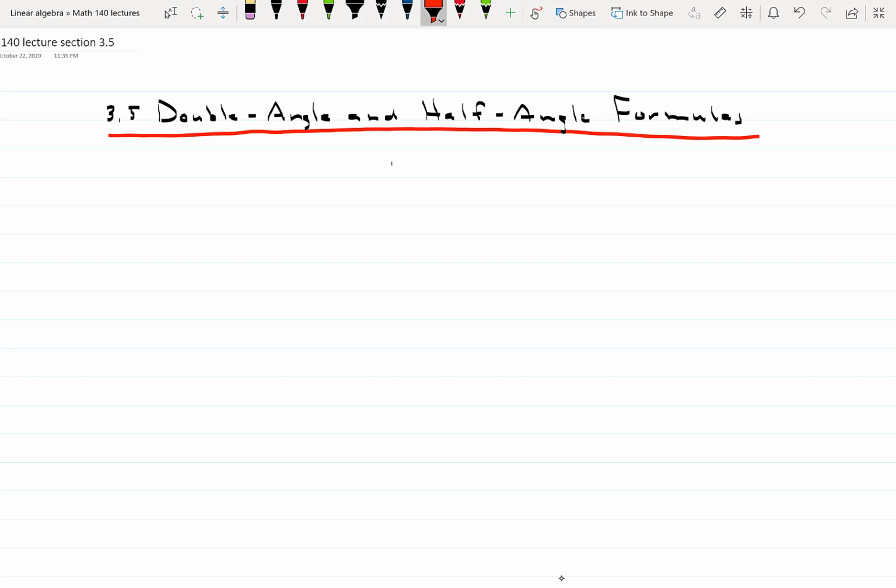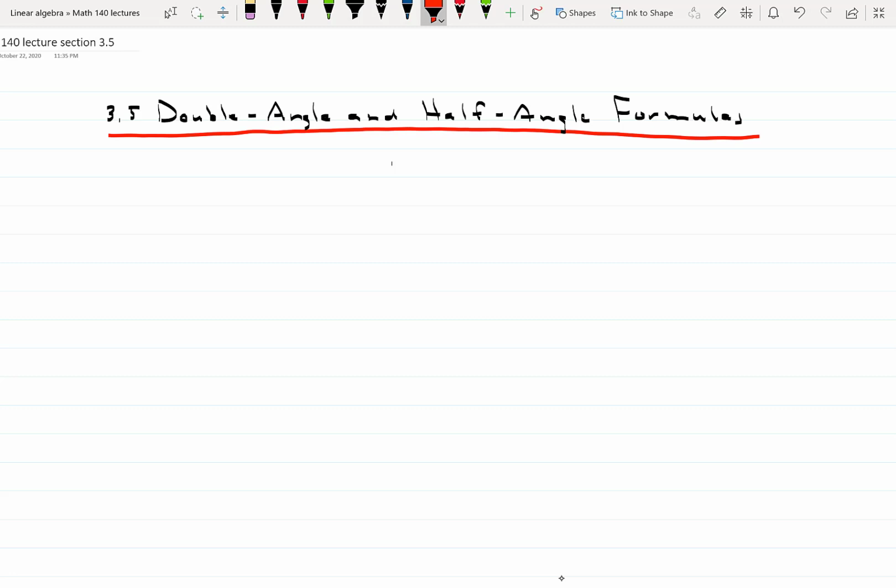And another thing is that if you forget some of these identities, and you're likely to, we're human, we forget things, you can retrieve them specifically on an exam or something in Calculus 2, where you're going to be seeing this stuff really, really heavily. You can use sum and difference formulas to retrieve a lot of the information on this page. So let's get started with this section.